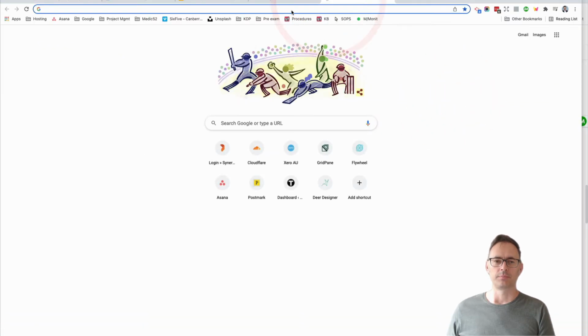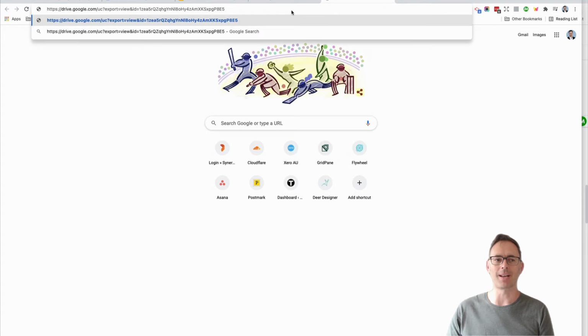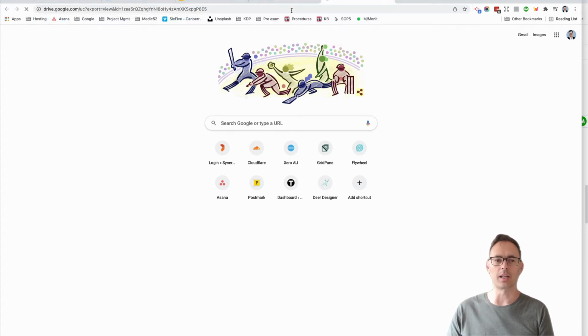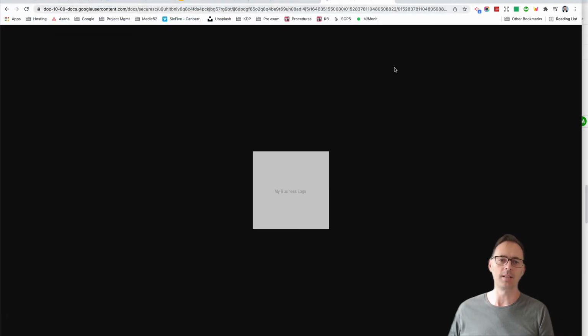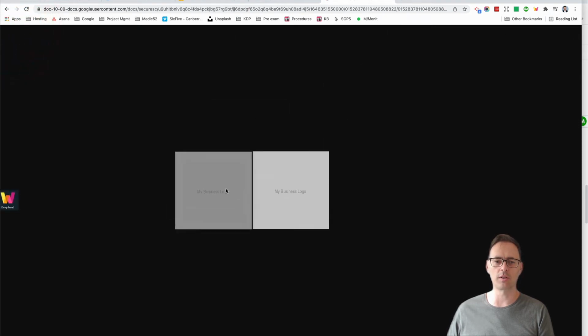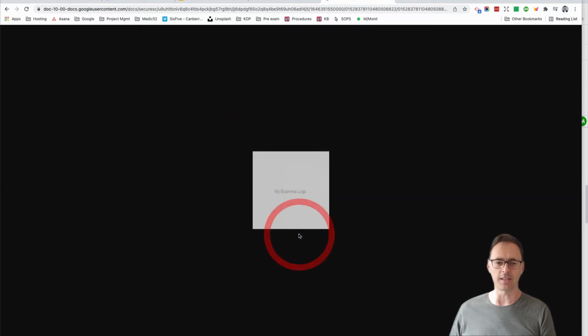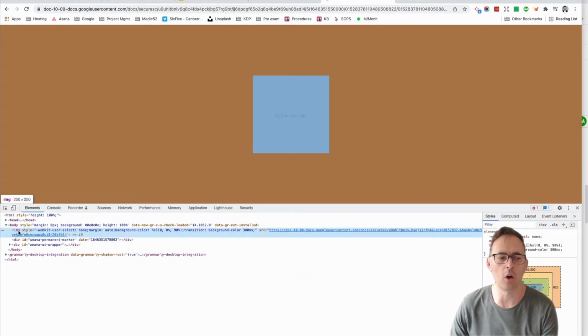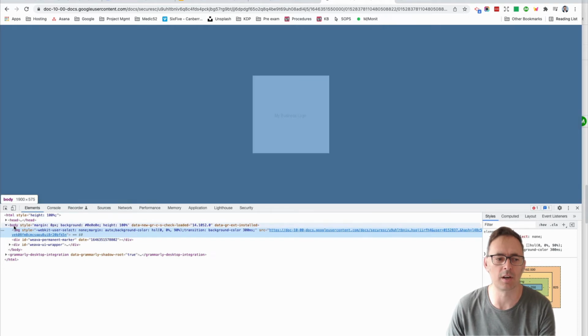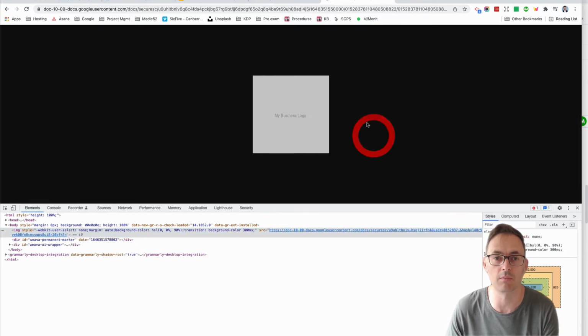Now if I take that URL and paste it into a new window and click go, instead of all of those, you see how there's no items in the corners, and I can actually grab hold of that image and see it. If I inspect the page here, the only thing on the page is that image. There's a body tag and then there's this image, and that's it. There's nothing else there. So this is perfect. That's exactly what we want.